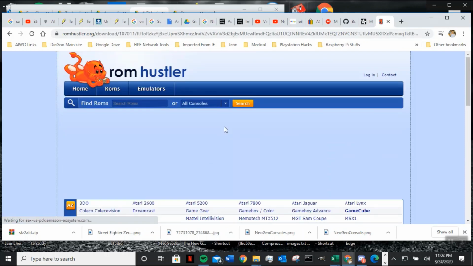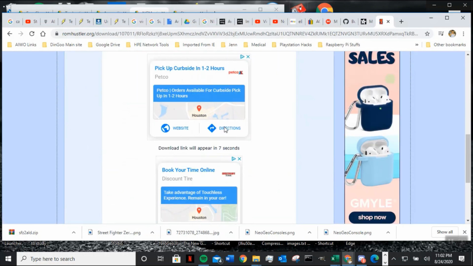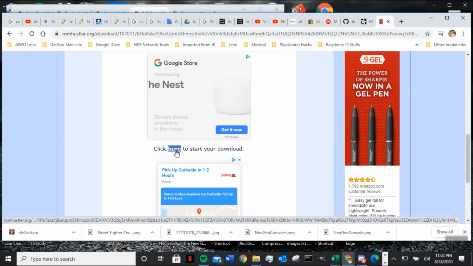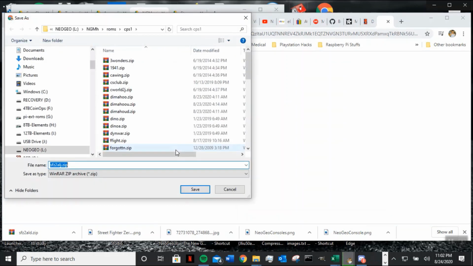Let's see if there are any differences, because I don't know which one will work. So it's good to grab both of them so you can test it and see which one works. Sometimes you're lucky and you get both of them working, but you only need one of them. So we are going to copy this name and save it in the CPS1 folder because it's a CPS1 game. Now, if it's a Neo Geo game, then you put it in the Neo Geo folder.